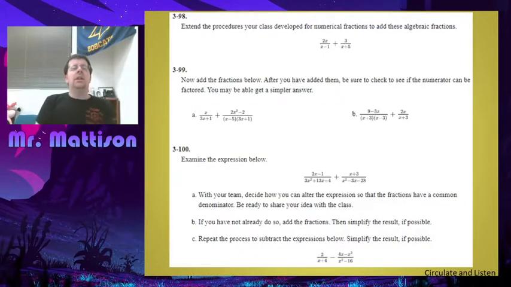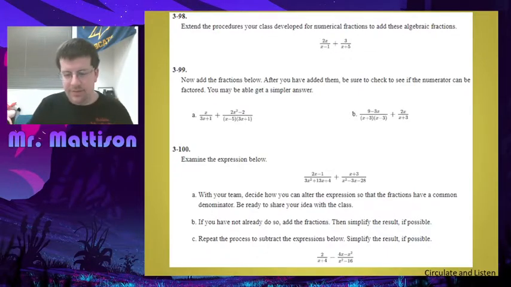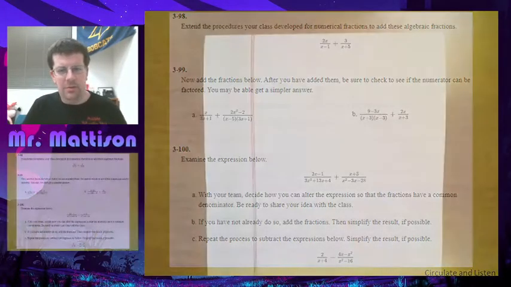So let's take that idea and see how we can apply it when we have these rational functions. The first one that we're going to be looking at here is number 98. What I want you to do is pause and try to do the same thing as we just did with the regular old numbers. See what happens if you try that same strategy, and then come back here. All right, so let's take a look at what happens.